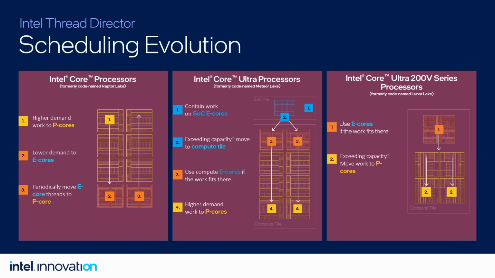Meteor Lake further introduced a disaggregated die architecture for improved battery life. In this, it used an SoC tile with 2 low-power E cores that can execute low utilization, low power usages like video playback at much lower cost. Once the work does not fit on low power E cores, the work moves to the compute tile, leveraging efficient and performant cores on the compute tile based on the demand of the work.